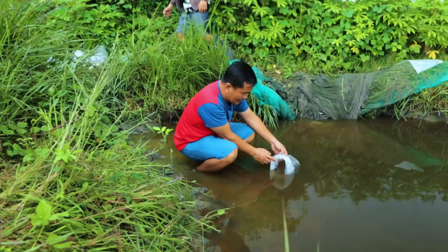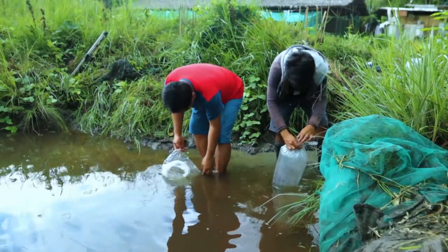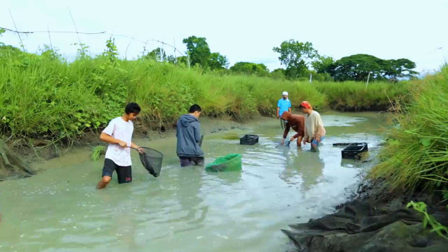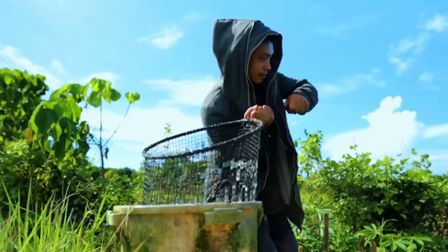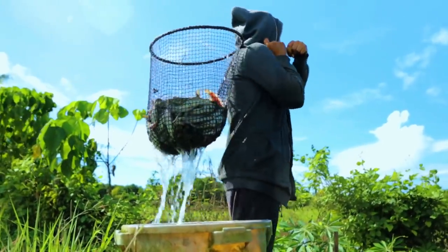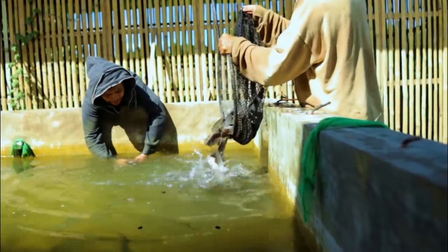Well, today is a happy day because we're gonna load another batch of this catfish to the mud pan. In the last video that we had, we made mention about the success of our harvest because out of the 5,000, we were able to harvest 90% of the total baby catfish that we have loaded in just a short period of time.